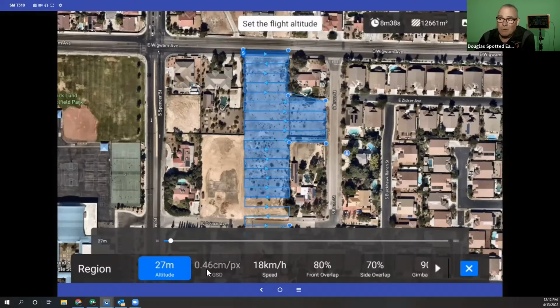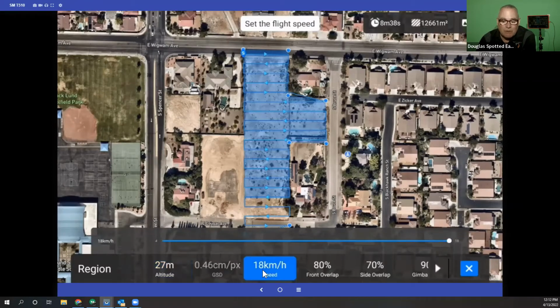And within reason means, is this going to be a one battery flight, two battery, three battery flight? Well, in this case, we can see with this adjustment in altitude, we're now at 8 minutes 38. So we'll call that a 9-minute mission. It's going to be 245 pictures because it's fairly low, but it's right there with what we want for our GSD. So it's hitting in the perfect marks.